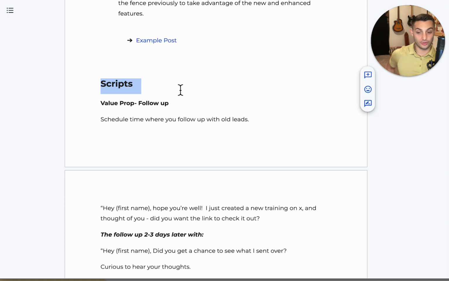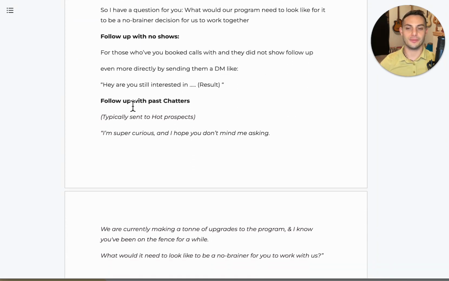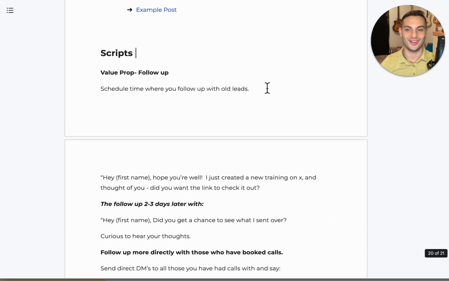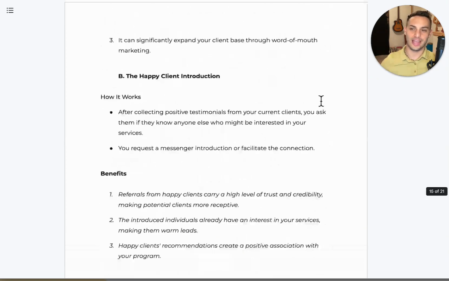Now, obviously, we have a whole script section in our conscious closing systems, all different types of scripts that you can start to use and try on for size. And again, as long as you put them in your own voice, in your own way that you would express them, you start to use them. And there's a bunch of examples here that you can start to play around with depending on who they are and where they are in terms of the pipeline. So use these quick cash campaigns.